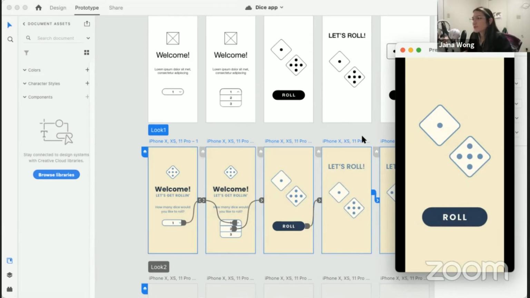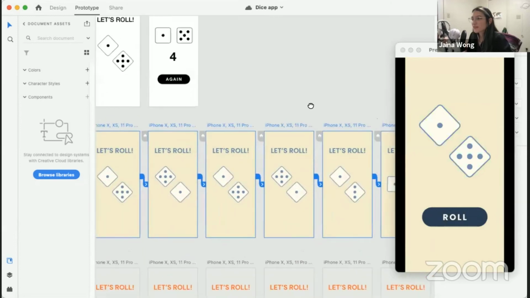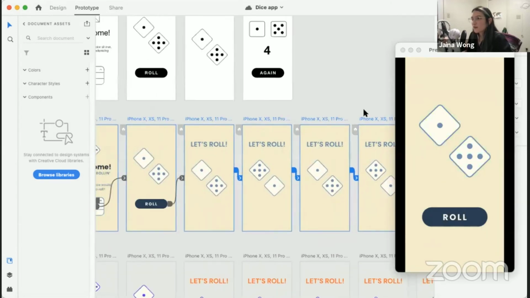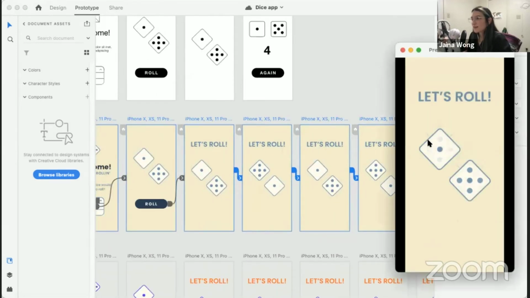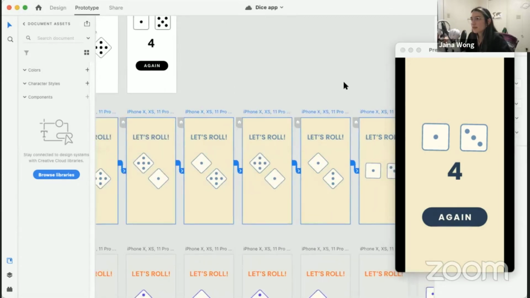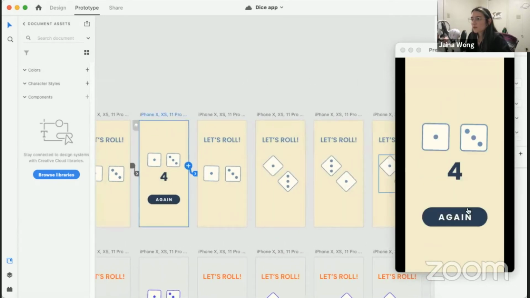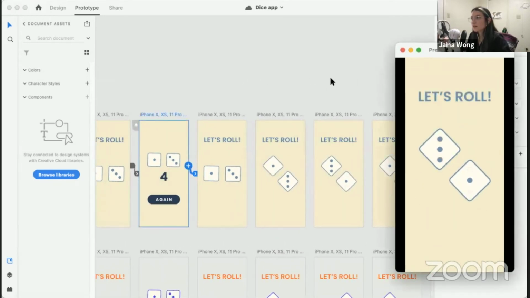So this is where I get to all of those crazy frames here. And this is just simulating the roll animation. So whenever I click this roll button, I prototyped it so it would just transition between those screens to give a sort of transition effect to the next dice. And then I also prototyped these last screens here to simulate the dice rolling one more time. So I'll go ahead and show you that.